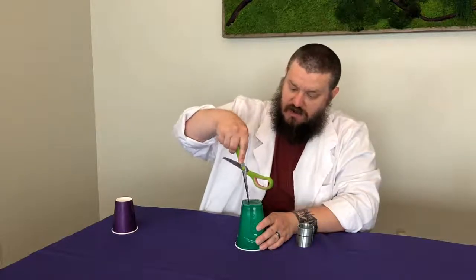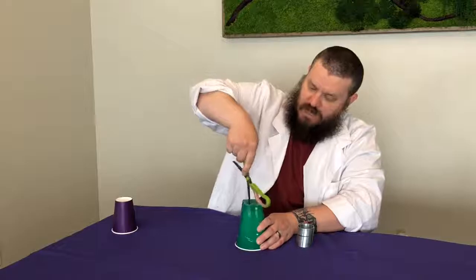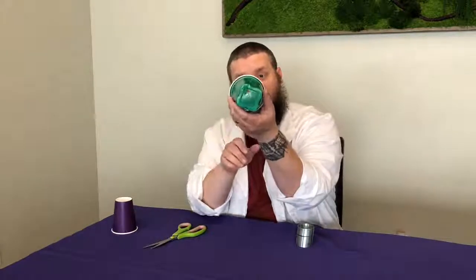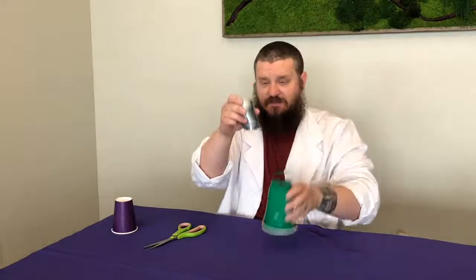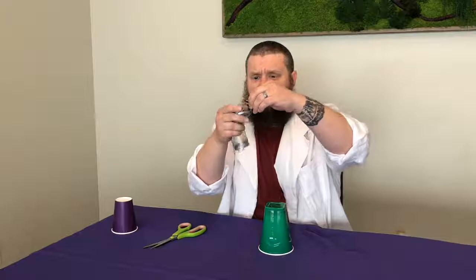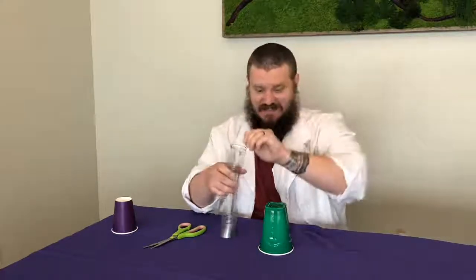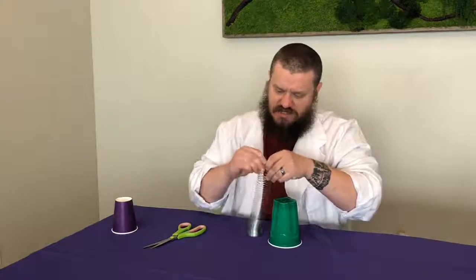This is the part where I think your adults can help you. Carefully make a small hole. And that's it, we just have a little hole in the cup. You're gonna take your slinky, and when you pull it apart, you take one of the ends and stick it through that hole that you made in the cup. It doesn't matter which end of the slinky you use.